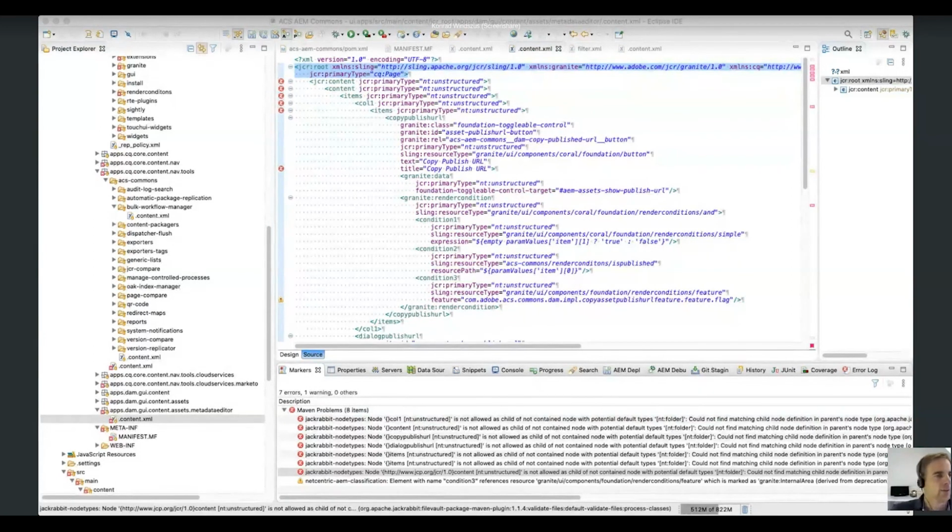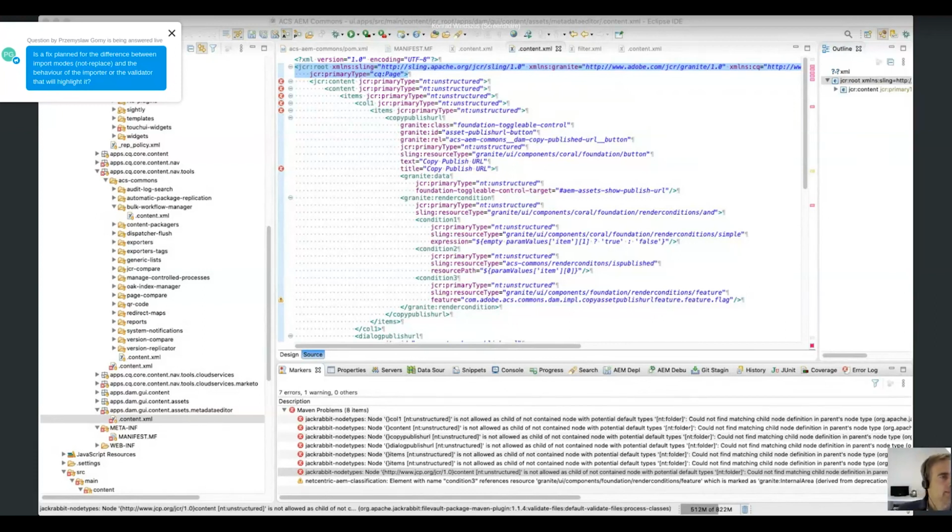I guess so. So anyhow, the question was, is a fix planned for the difference between the import modes and the behavior of the importer or the validator that I highlighted? Yes, basically a fix is planned, and we still have to figure out how the import mode should actually behave. So first of all, it's a little bit of reverse engineering how it behaves right now, and then specify the target goal, and then see whether you can achieve the target goal without introducing any backwards compatibility issue. So this is complex, and it has been moved from release to release. So any help would be appreciated here. There's a branch for that already. Feel free to give your comments there.